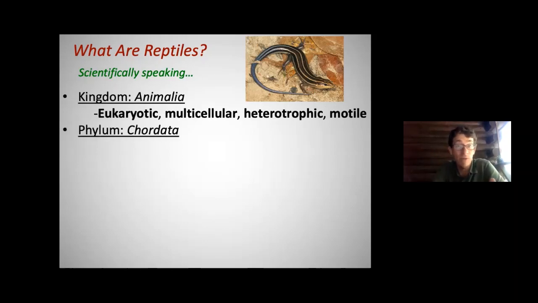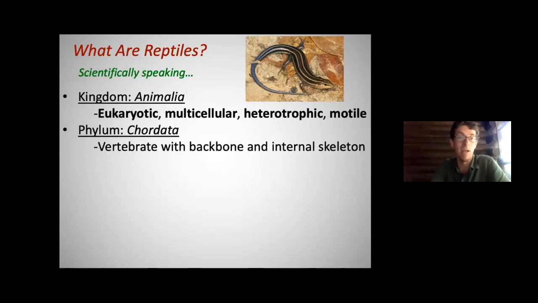So we have our animal kingdom, of course, but now let's talk about the next step. The phylum is Chordata, which is all the animals that have a backbone. They're called vertebrates with backbones and internal skeletons. So this separates out all the invertebrates of the world, the huge, diverse group of animals that don't have backbones. So we're getting into the more familiar animals. Of course, we are vertebrates and a member of the phylum Chordata.